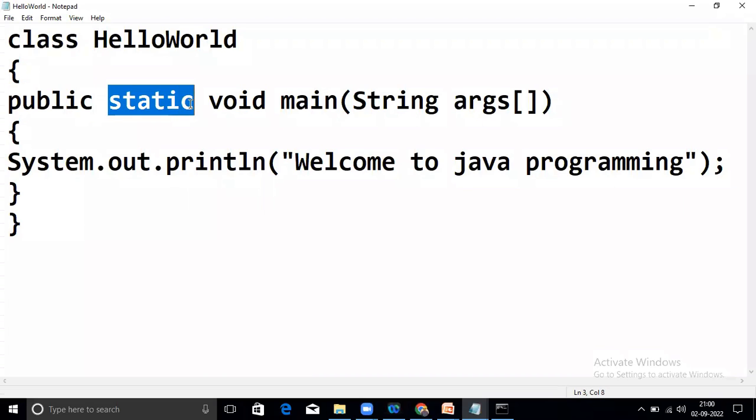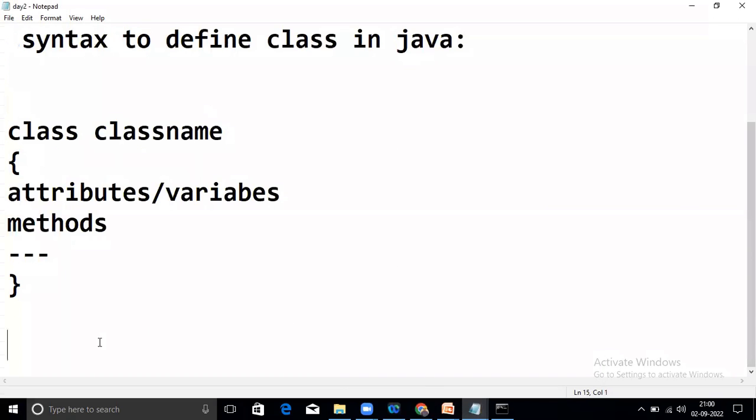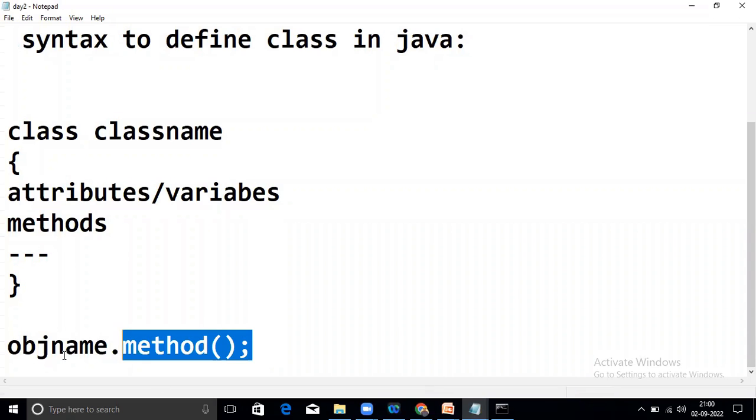Now the second one is static. Why do we use the static keyword? In general in a Java program, a method is accessed as object name dot method name. That is the syntax to access a method in Java.